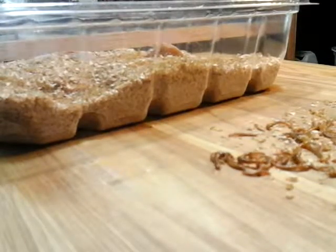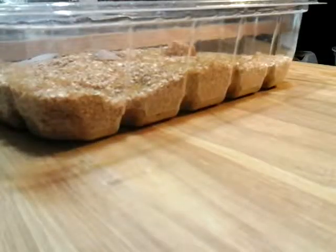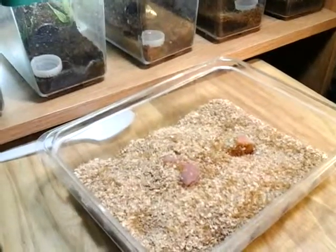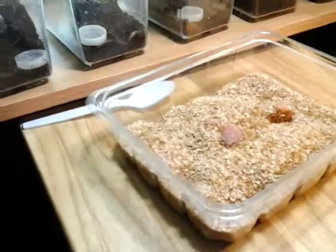Really got to get a different setup here. Everything's just kind of overgrowing in this area now, and I don't have any room left for me. Lots of room for the teas and everything else, but no room for me. So I think I'm going to have to do a little bit of remodeling of my bedroom, or set up a spot downstairs for my teas.